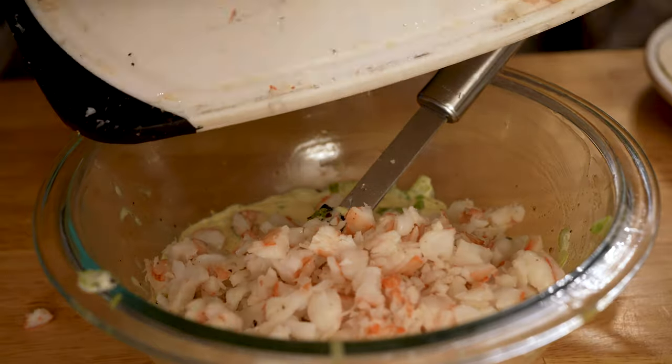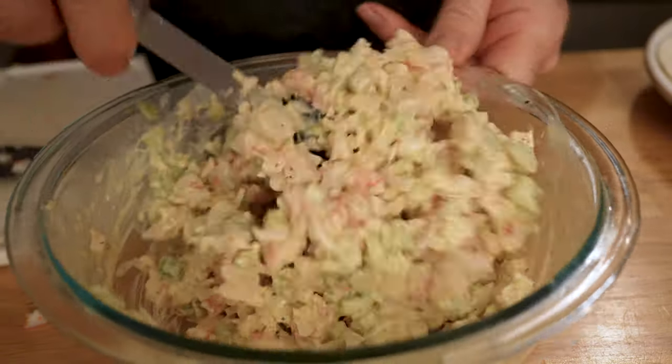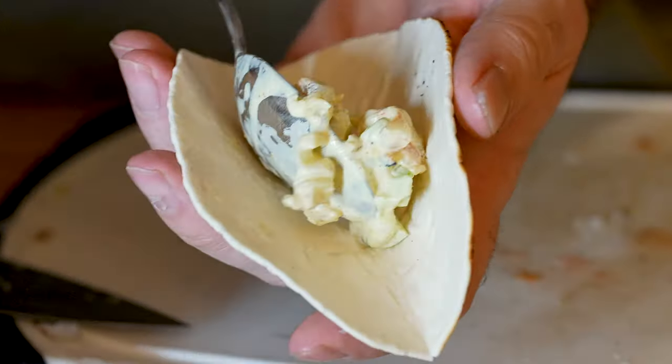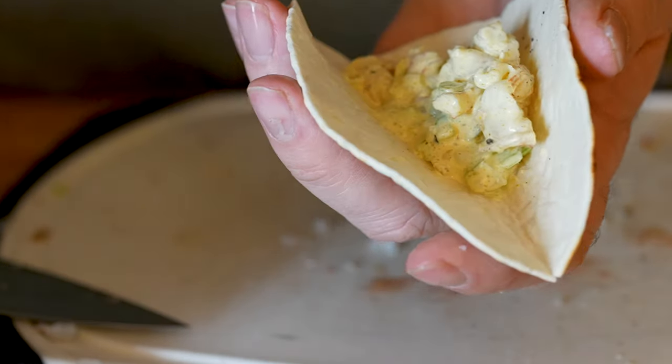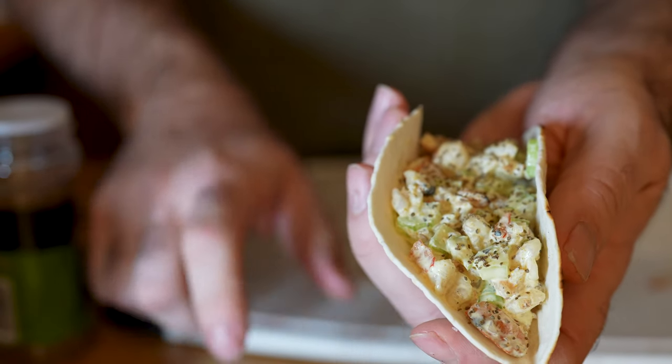Kind of imagine how you'd like lobster chunks, just with much cheaper shrimp. Pull that mayo mixture out of the fridge and add your diced shrimp right into it. Stir it all up and then fill your hot dog buns or wraps as much as you want. I like to dust them with a little bit of celery seed — you don't have to, but it adds a tiny texture piece that I think is kind of missing.